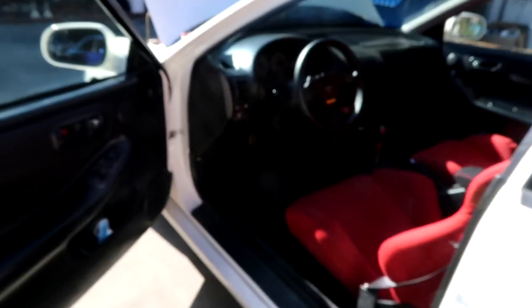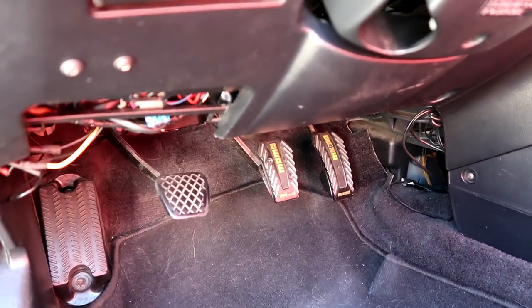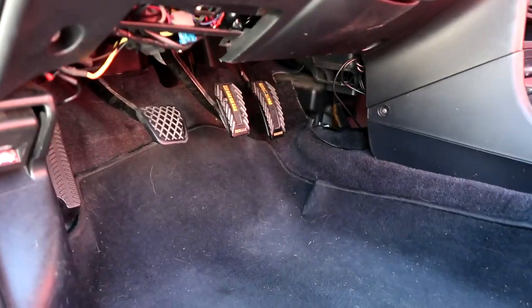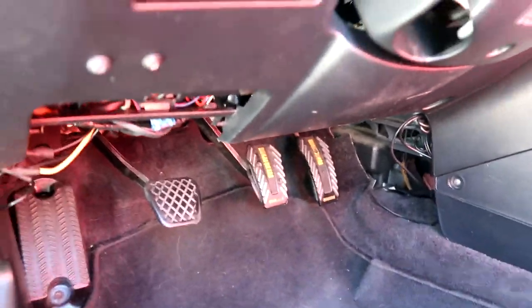So we have a lot of things to do today, and the main part of this video, Andrew has some pedals that he wants to install. Let me just show you the previous pedals, the ones that are in there right now. Going into the Integra, the camera didn't want to focus a second ago, but Andrew's currently running some Momo pedals. We had these when we bought the car, but they just gotta go because they don't really look that nice in our opinion. Andrew was saying the reason he sucks at downshifting is the pedals are not aligned. See, that gas pedal is lower than the brake pedal, and the brake pedal is lower than the clutch pedal. So he's just saying he's got elevation issues or something.